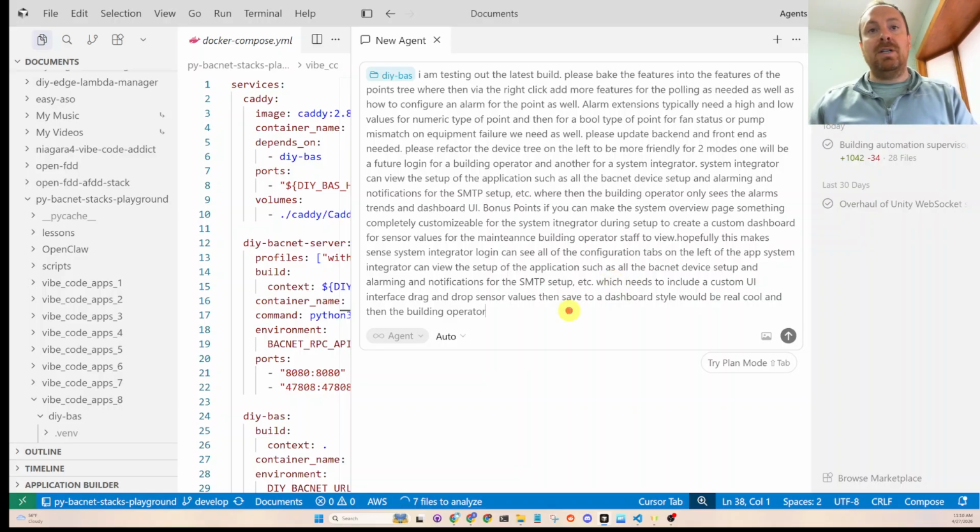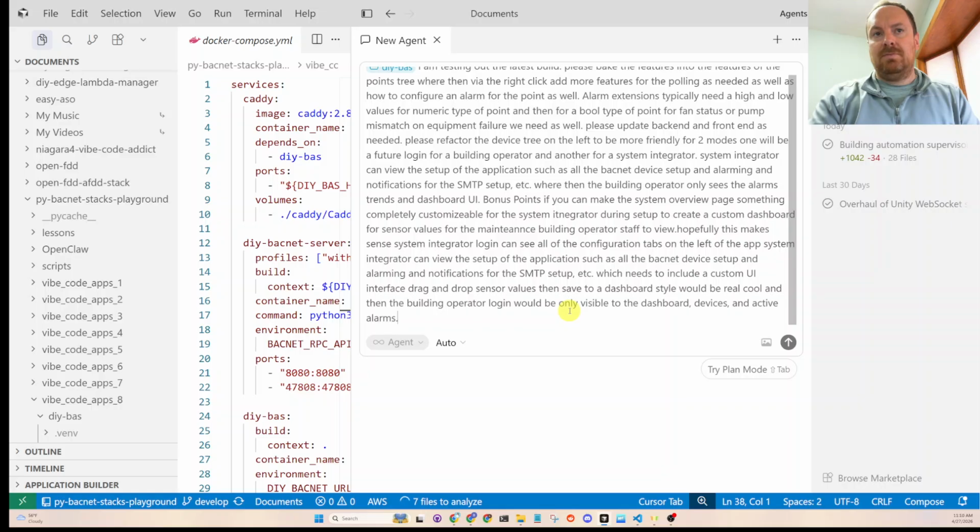And then the building operator login would be only visible to the dashboard, devices, and active alarms.